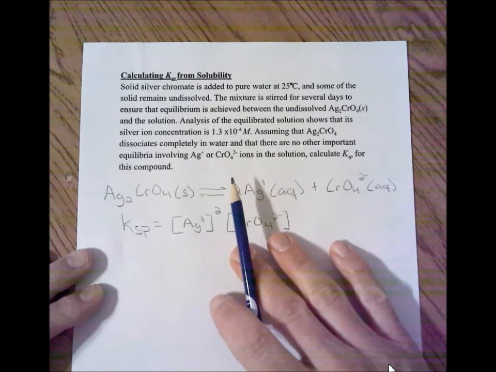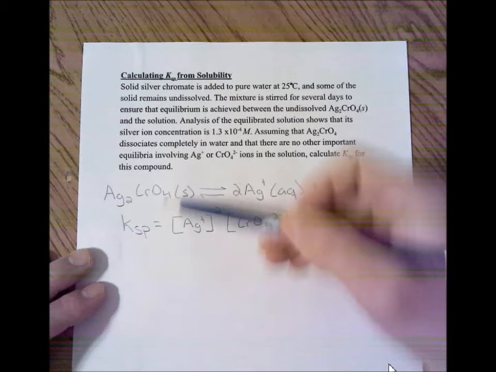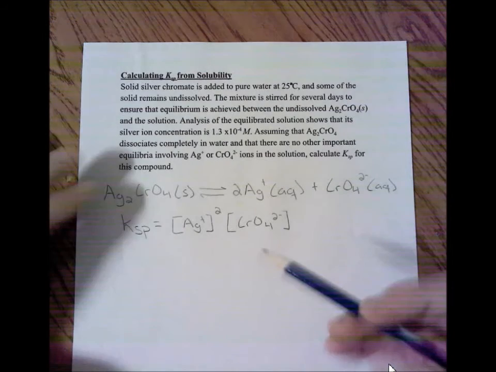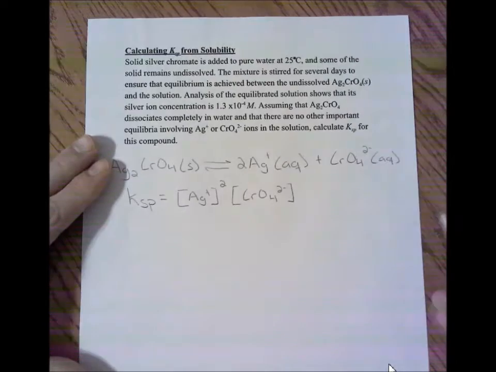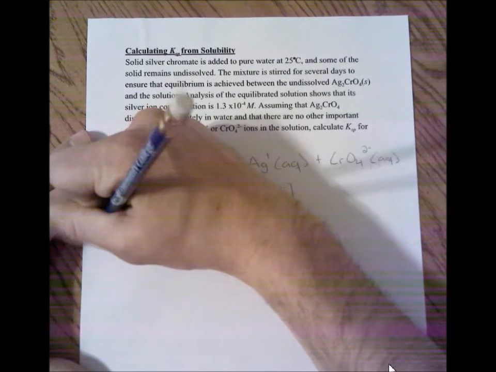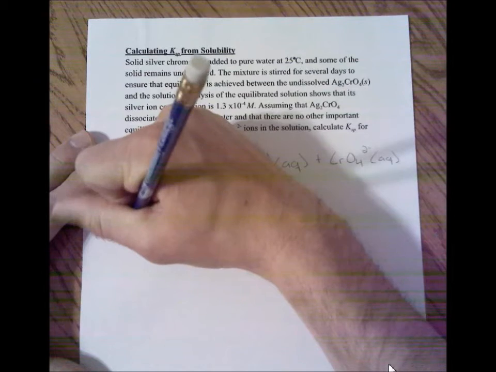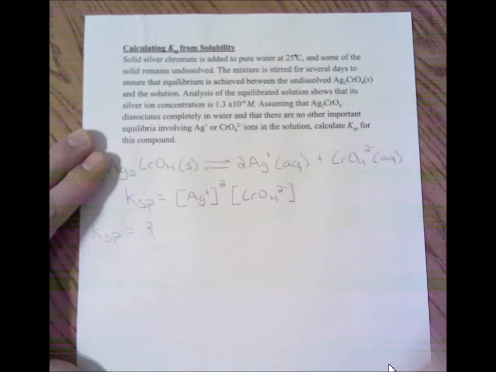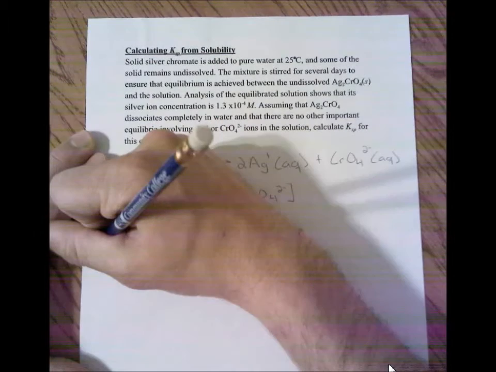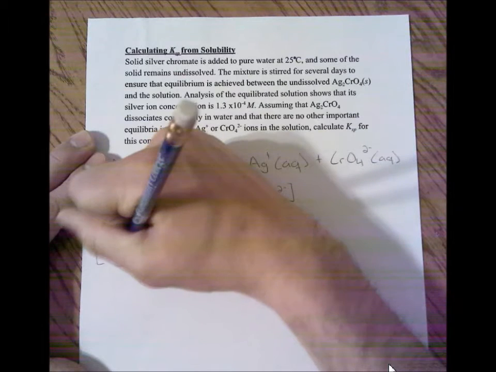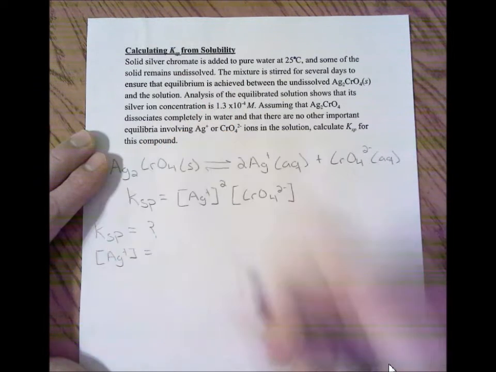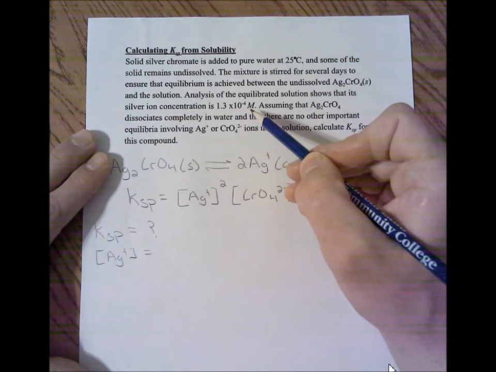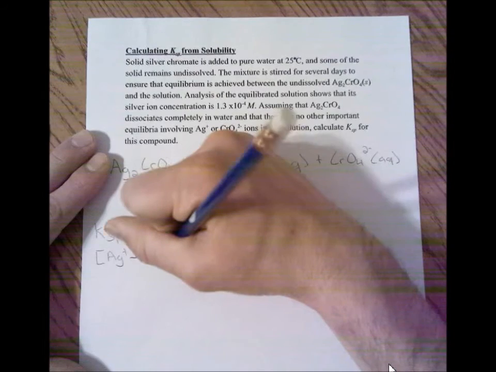Because I have essentially a formula, I like to list out everything that I have and solve for what I don't have. So nowhere in the problem did it say our KSP of this substance is this. So this is going to become our ultimate question mark. And then we have the concentration of Ag+. Now, the concentration of Ag+ was given in the problem to be 1.3 times 10 to the negative fourth molar. So we get 1.3 times 10 to the negative fourth molar.